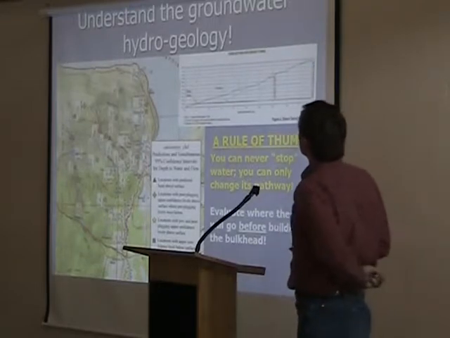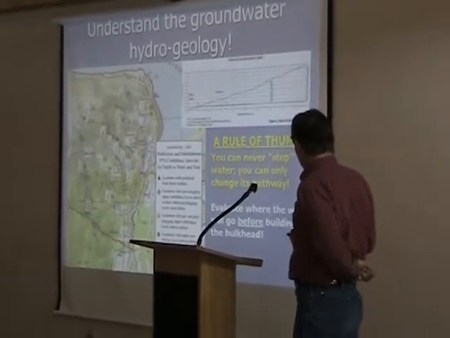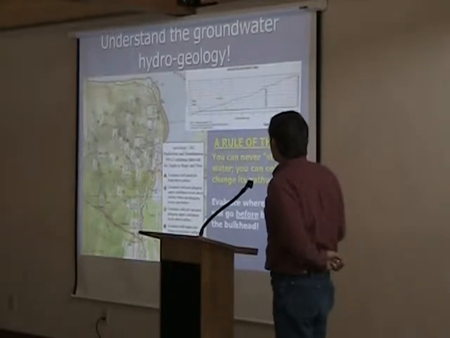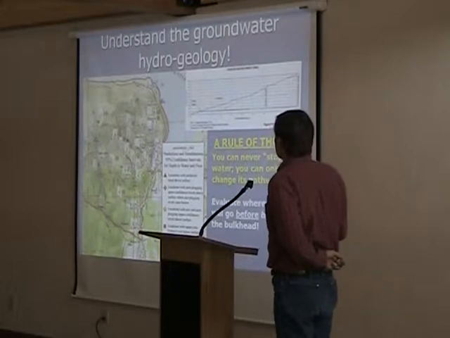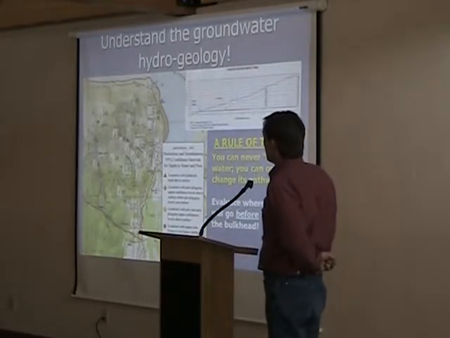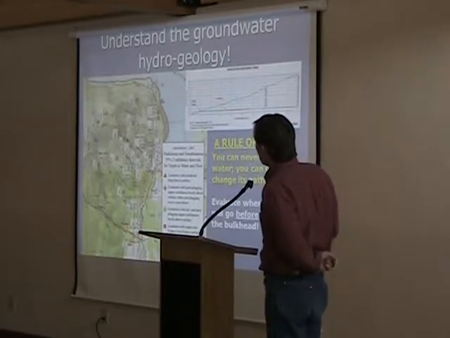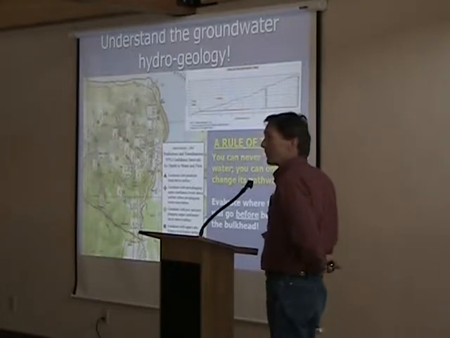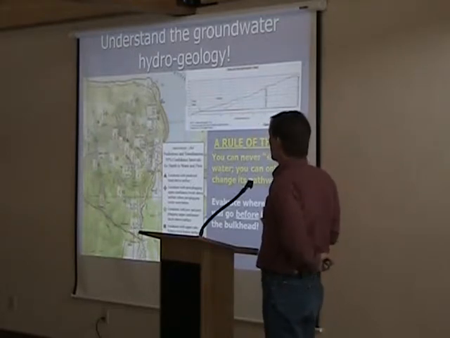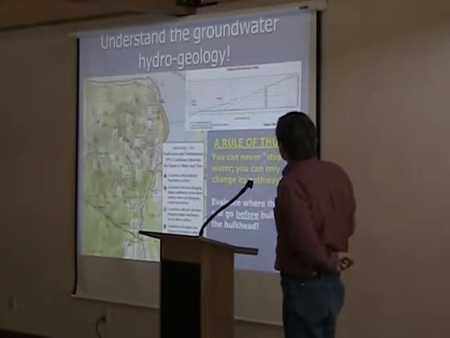So the first thing is to understand the groundwater hydrology, and I've got a slide here showing some work that we did on a bulkhead up near Leadville. This is the Dinero Tunnel area, and you can see all the work that's being done on seepage, where we think the pre-mining groundwater tables were, where if we put a plug in, we might see locations where seeps and springs reappear, because again, we know that something's going to change when we put the cork back in the mountain. The other thing that we want to make sure of is that we try to model where that pre-mining groundwater table was.